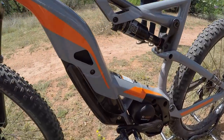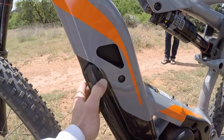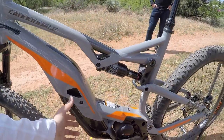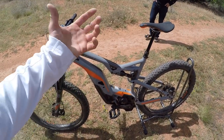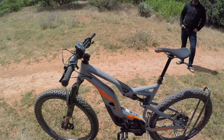So you want to unlock the battery. And they even put a little cutout so you can do the LED indicator on the side, but you can't really see it. It's sort of covered. But that's handy when you take the battery off the bike, you're charging it, you're storing it inside, just knowing how full it is without having to go to the bike and put it on and power up the display.